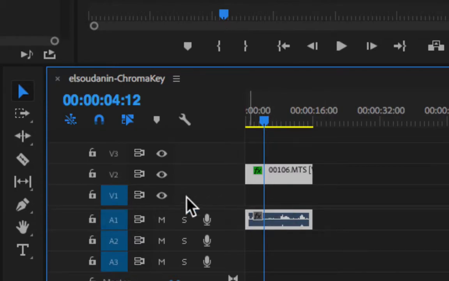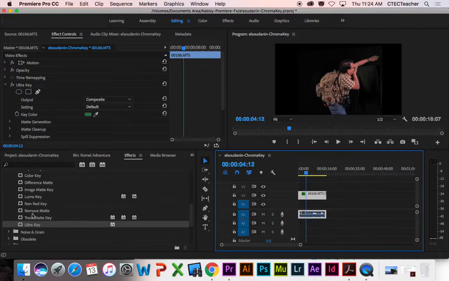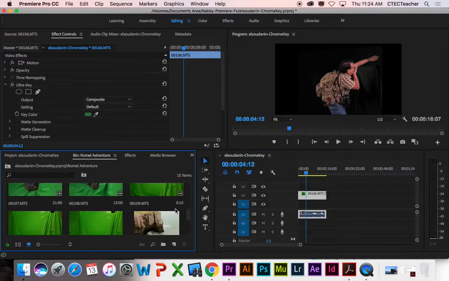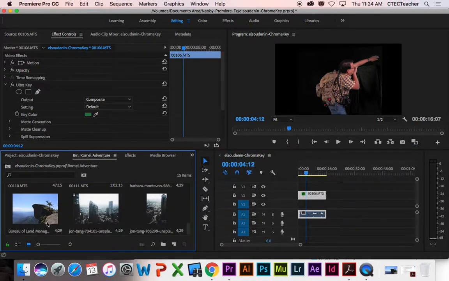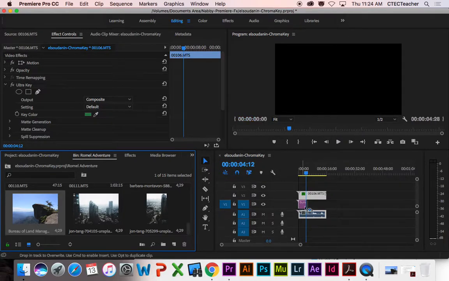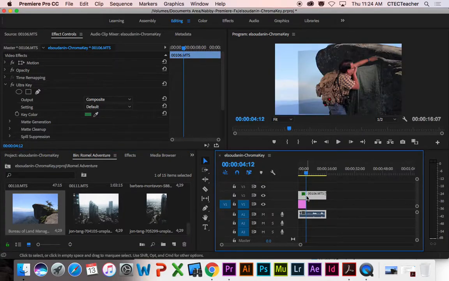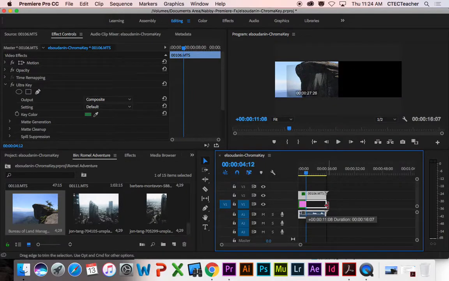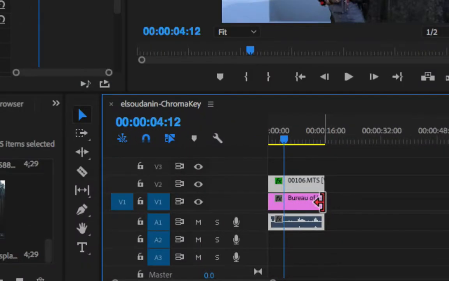Now on video 1, under video 2, we want to put our background. So we can go into the bin where we can see all the thumbnails, and I can find my image, and I can drag it to video 1, and then I can stretch it out by clicking on the end.